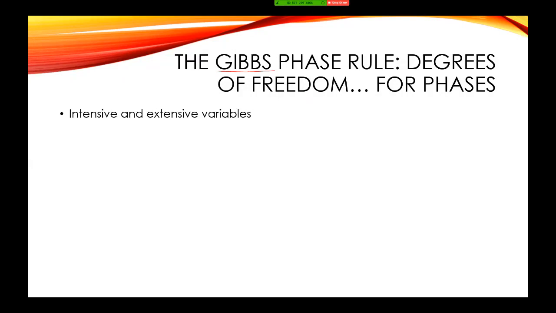So there are many intensive variables, and the extensive variables are the variables that change with the amount of mass or of matter that we have. For example, volume. Volume changes all the time, because it depends on the amount of the component that we have. Another extensive example is the length of a component of a system, which changes depending on the amount of mass that the system has, and so on, right?